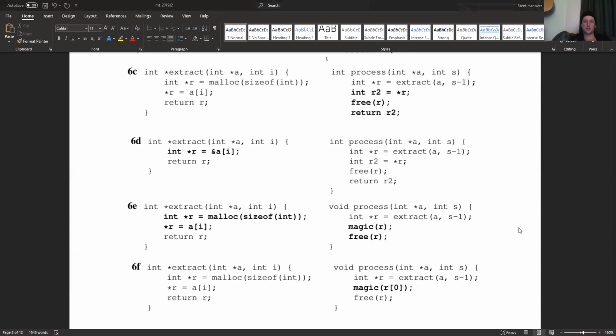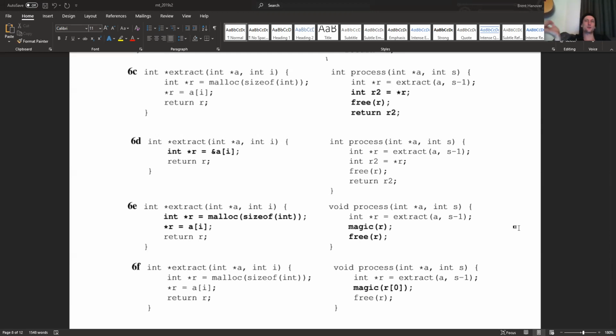So this one is a little tricky. We have to remember that you don't know what happens in Magic. Exactly. So it might free it, and then we might be doing a double free. Or what if Magic saves it as a local variable into a class?